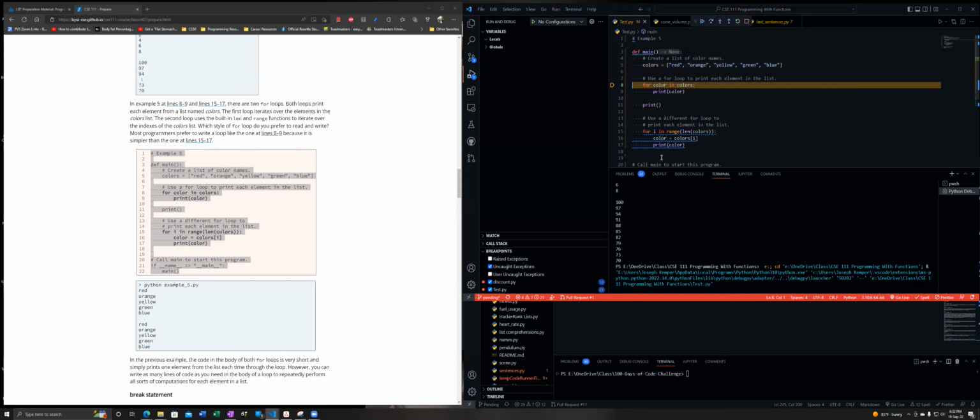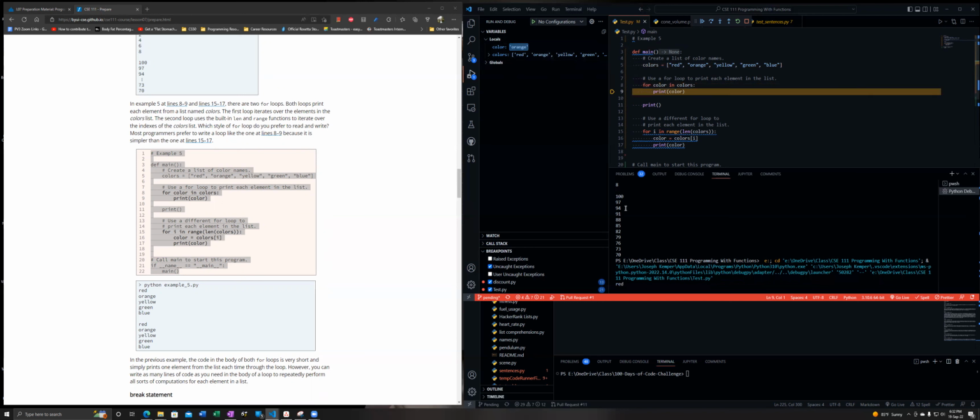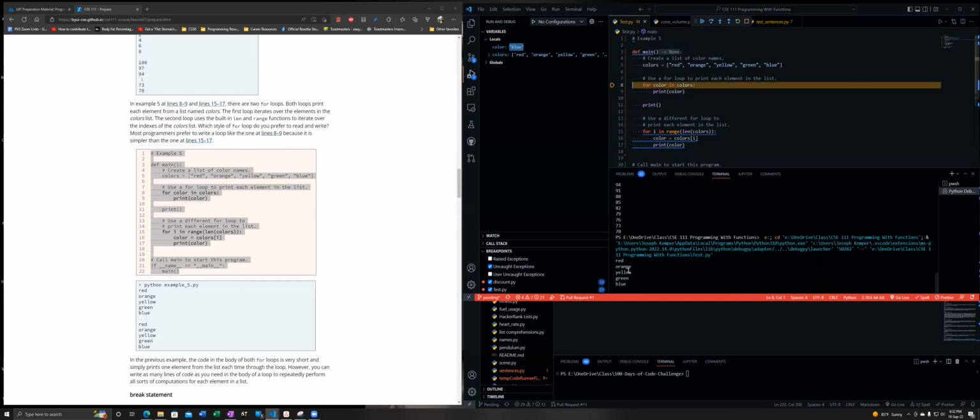And this should get colors up there for color in colors, print color, and so it should jump through red, orange, yellow, and red, orange, yellow. So this is just showing it works the same way, it handles numbers and strings the same way.